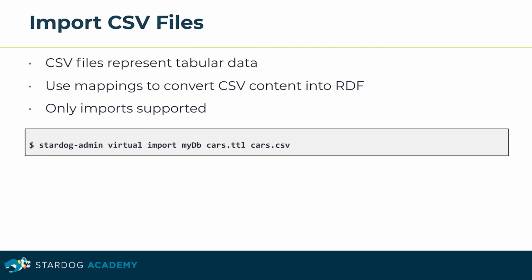The virtual graph feature, as we mentioned, also allows importing of CSV files. And this is going to look like the other mappings. However, unlike having a SQL query, we need to only specify FROM CSV and then use the column headers as our variable names. Now, only imports are supported because, again, there is no query to marshal to, there is no server to talk to, and so we're going to use this with the virtual import command. And this will be a quick way to do CSV to RDF ETL using a declarative virtual mapping syntax. This concludes the section on using virtual graphs.